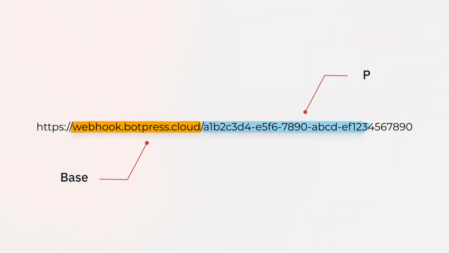If the software was custom built, you can talk to the developers to hand it to you, or maybe even create it yourself if you understand what you're doing. Anyways, that receiving address has two parts. It's like a street and a house number. The first bit is the base. It's called the base URL, and it's something like webhook.wordpress.cloud. That's basically the street. And then there's a slash and a long string of characters after it, and that's which house on the street the data is being sent to. So in this case, that would be your exact chatbot in WordPress.